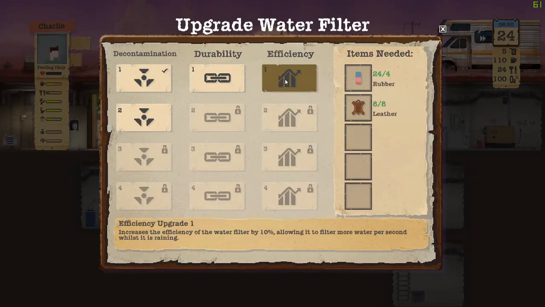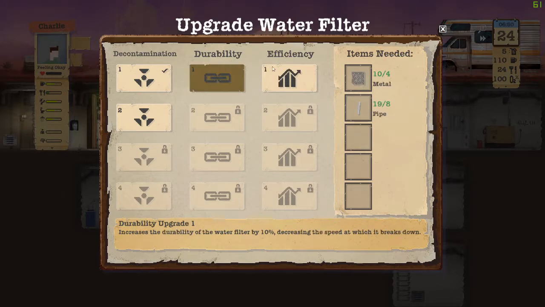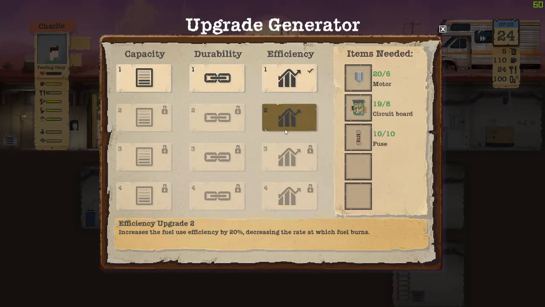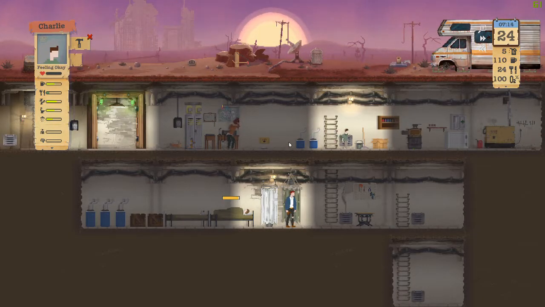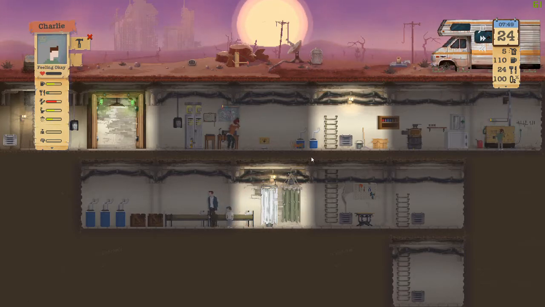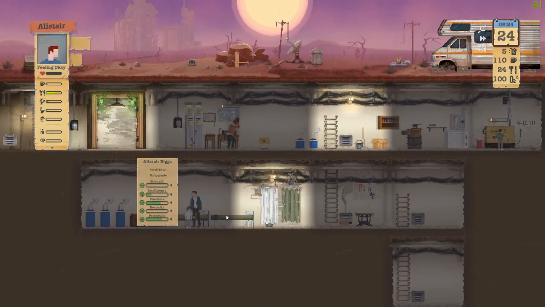Now we can upgrade the efficiency of the water filter. We have 8 leather and we have enough rubber. We could also improve its durability, and of course we've already upgraded the decontamination once, which reduces the amount of contamination in the water if you get black rain, which does happen. Okay, let's upgrade the generator. There we go. Charlie's smashing away there with a hammer. That's how you upgrade everything, of course. Bash it with the hammer, and then magically, once the progress bar's finished, well, hey, you've got an upgraded generator.